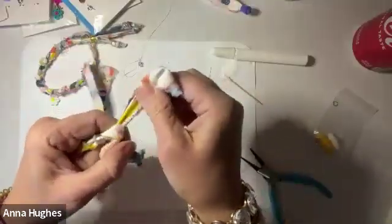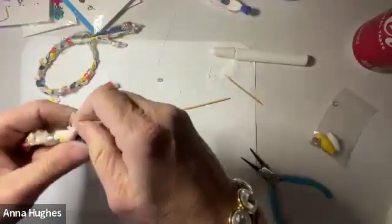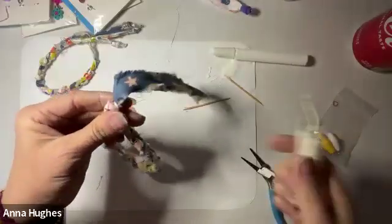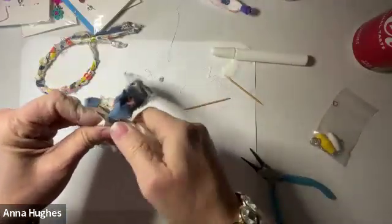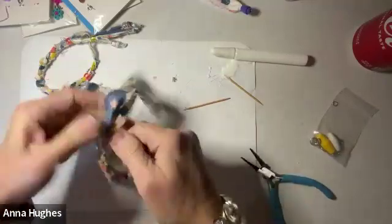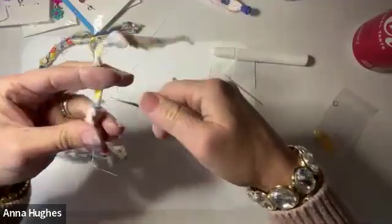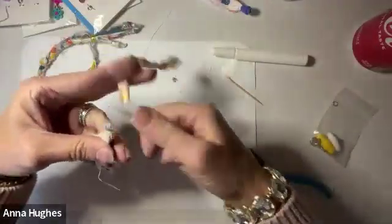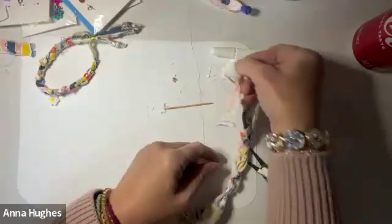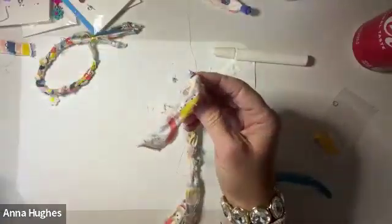So what I'm doing is just securing this end a little bit better because I'm going to cut these two pieces off. So I'm just going to secure this up a little bit better. Then I'm going to cut these ends. We have to do one at a time. I was trying to be a little bit crazy there, kamikaze. And then you can add, I always add glue. This glue, although white, will dry clear. And just add it to that little end there.